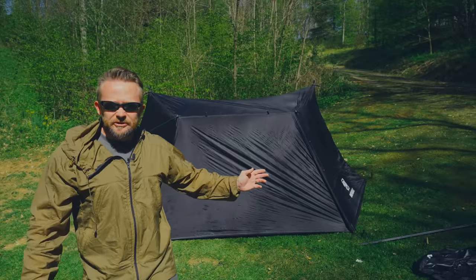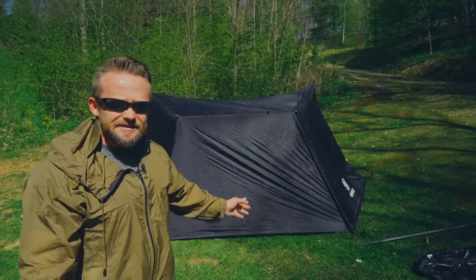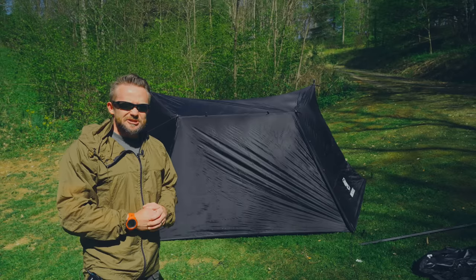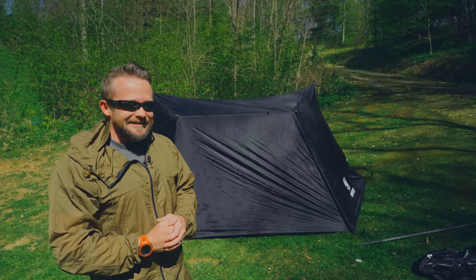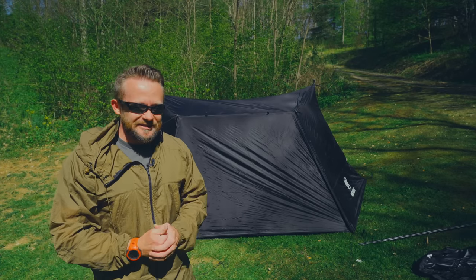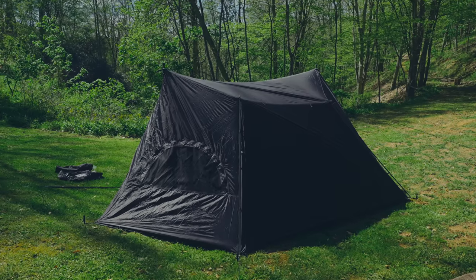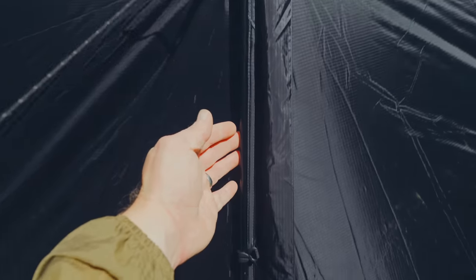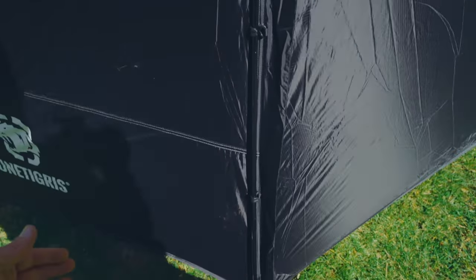The first thing that you will notice about this tent is the size. It is gigantic. I mean, it really is. When I was looking over the information and I was looking at what was included, and I saw that it included like 8 poles, I was thinking to myself, 8 poles? Why does a tent need 8 poles? Well, the design of this tent is funky. You have basically 2 frame poles on each side, that's 4.